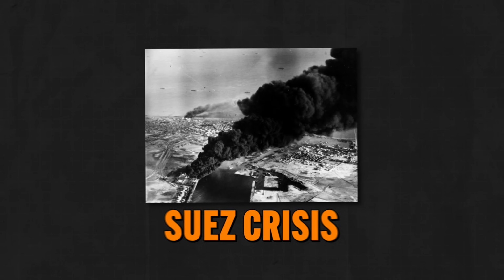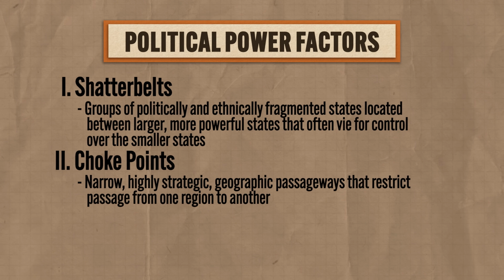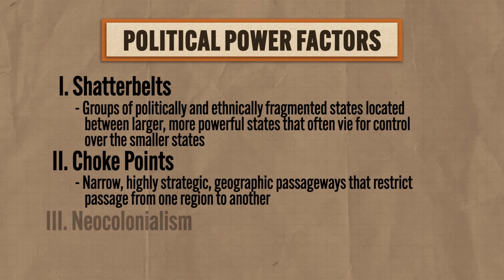I mean, can you imagine, like a sovereign state wanting to control a strategic canal that's within their own borders so they could benefit economically? So rude. Well, Britain and France decided it was rude enough to invade Egypt and try to wrest control of the canal back for themselves. And over the course of decades, this fight closed the canal on several occasions, but today it remains under the political control of Egypt.